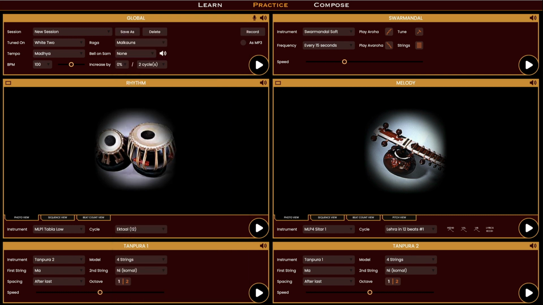If you want to practice in rhythm, you may then select a tempo here. Again, the naming here is Indian, but once you switch to Western notation, you will see slow, medium, medium fast, and so on. You can also set a specific BPM or make speed adjustments using this slider. You can then go on and select the instruments of your choice, as well as the rhythmic or melodic cycle.